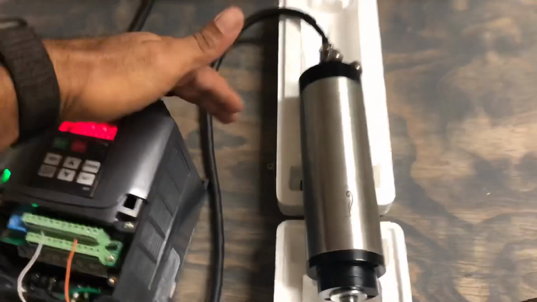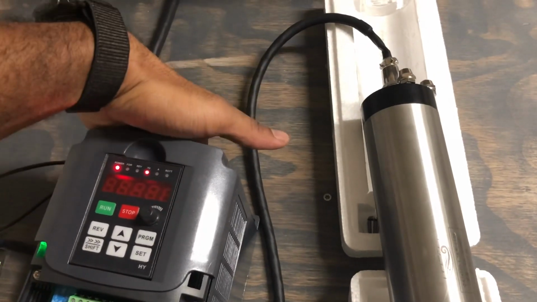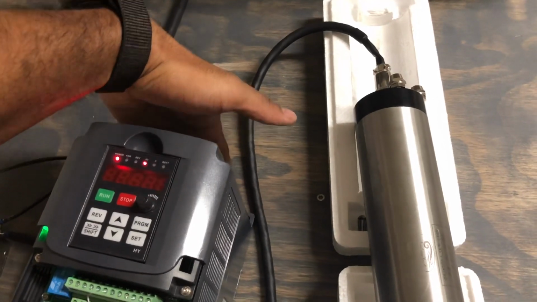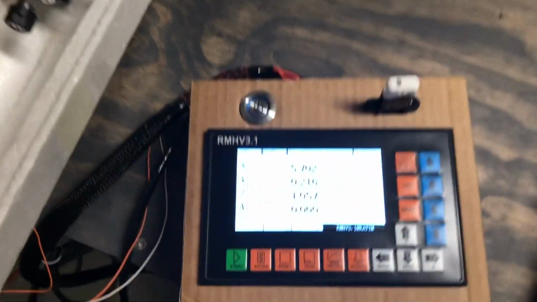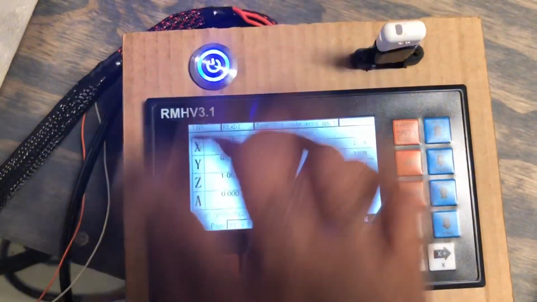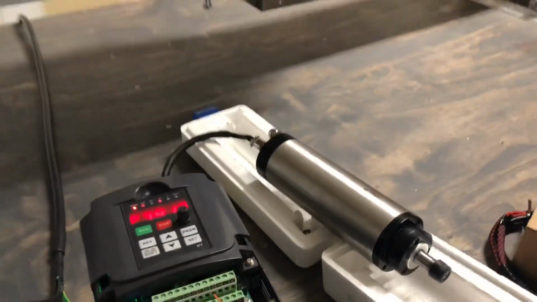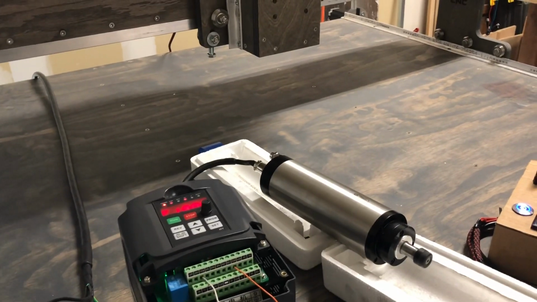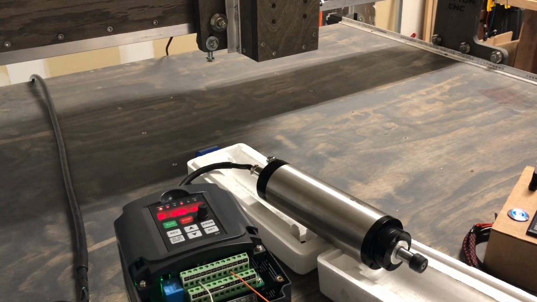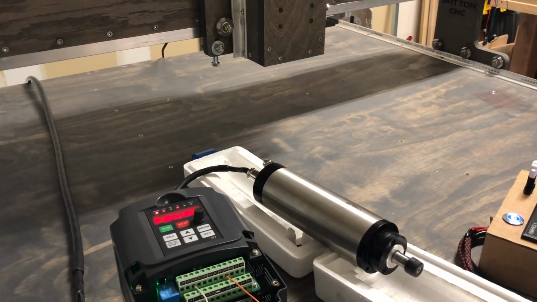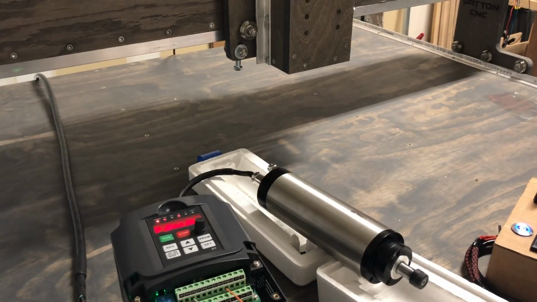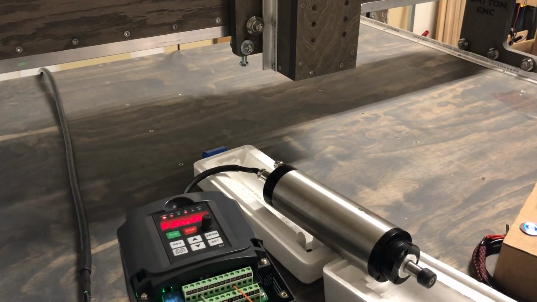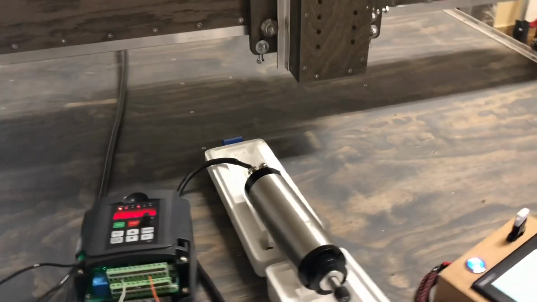And that's the sound of the fan. It's just an itty bitty fan that's on the top of the inverter. It's the loudest part of the system here right now. All right, so let's go ahead and resume the cutting. Should get a little bit of time for it to ramp up before it starts moving. There it will start cutting again.